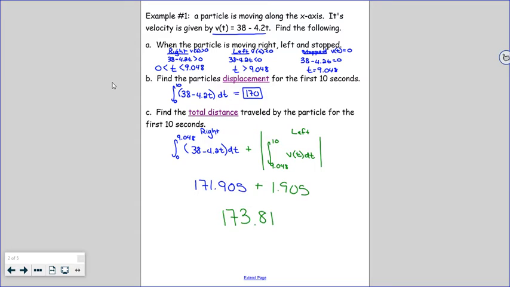Okay. We would have done that a long time ago and talked about, and then we broke it into the moving right, moving left, and we would have done each of those little intervals independently. Well, guys, this is exactly what was evaluated when we did the integral from 0 to 10 of v of t dt using our fundamental theorem of calculus, right? Because this is the antiderivative of our velocity.